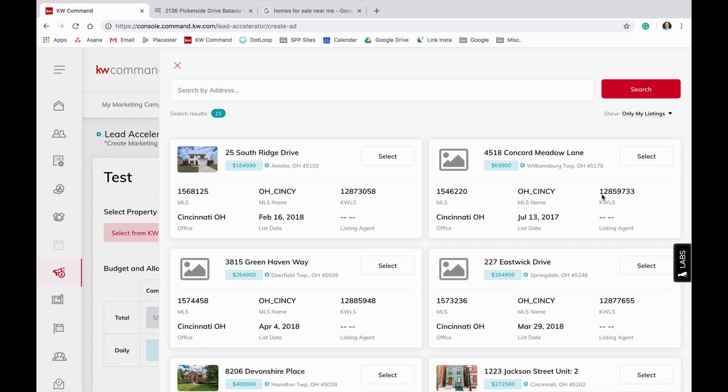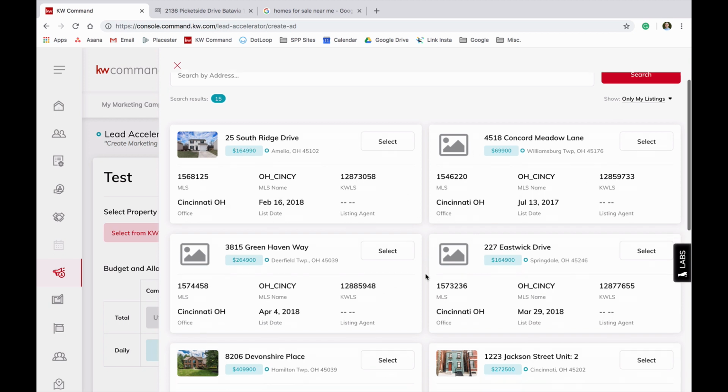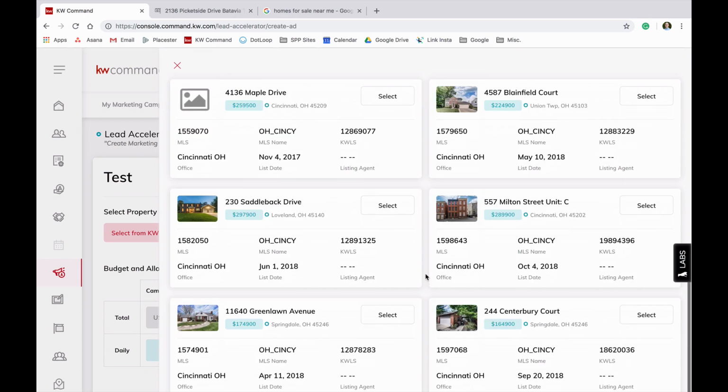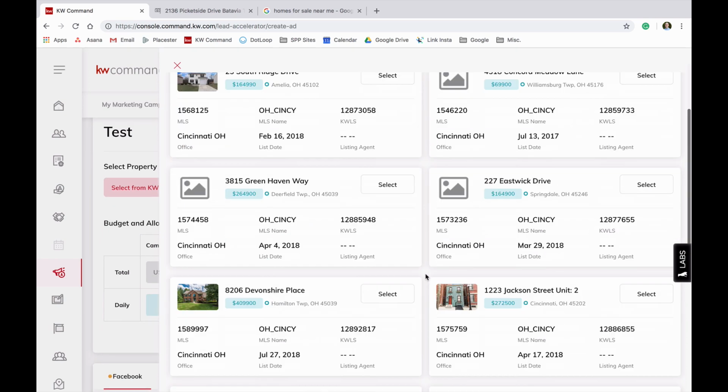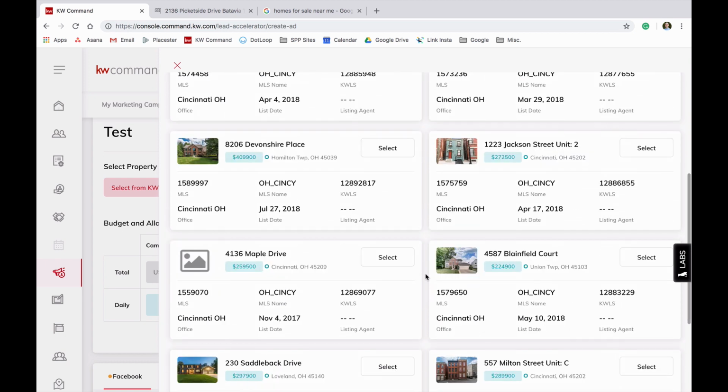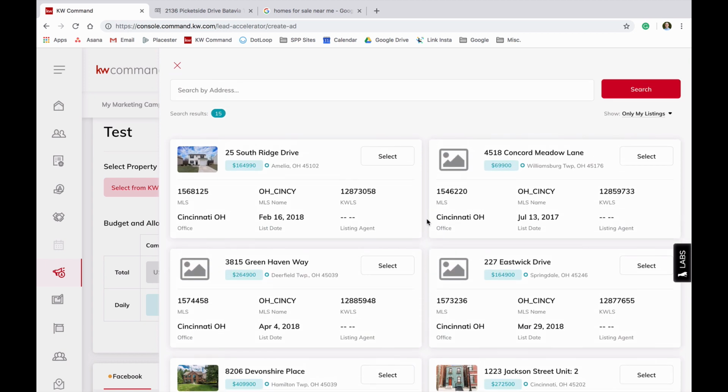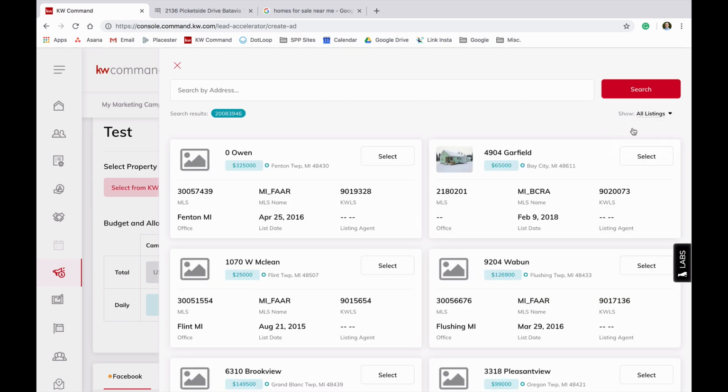And this also pulls up, I should say, past listings as well. I'm not sure how far back it goes. I see a few listings that might be missing that I know I have or that I had in the past that aren't on here. So I don't know if it's completely perfect yet, but I did notice up at the top here you can search. I'm going to show all listings because I'm actually trying to find a different listing.